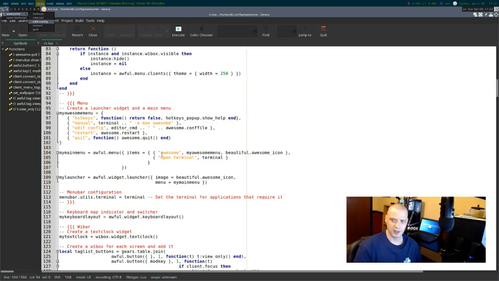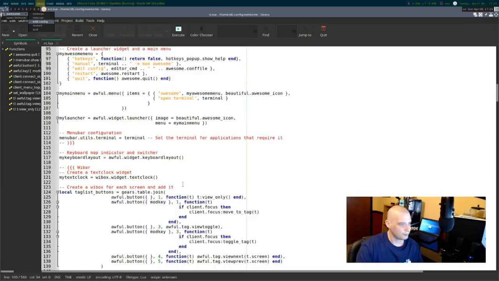Again, you really shouldn't be using a right-click menu in a tiling window manager anyway, because in a tiling window manager, most of the time there's not going to be a desktop for you to click on. When you open a window, it's full screen. When you open a second window, it takes up half the screen. The first window takes up half the screen. There's no open space on your desktop to be right-clicking on anyway. But it's out there for those of you that need it. You can get stuff that will set up that menu for you if you want a right-click menu.